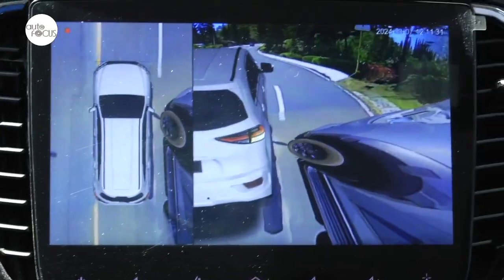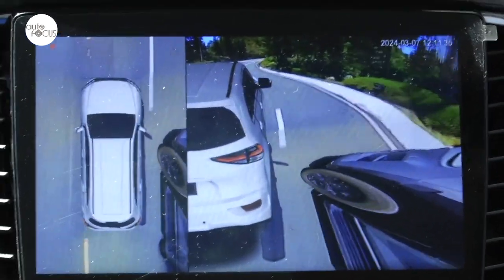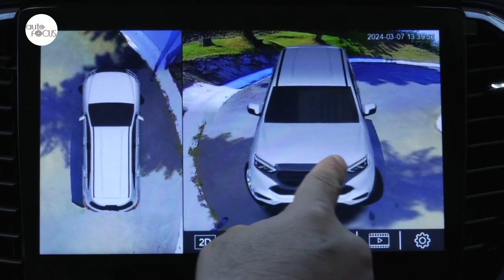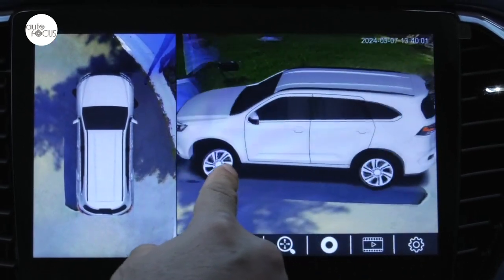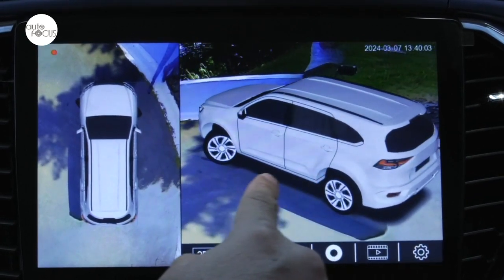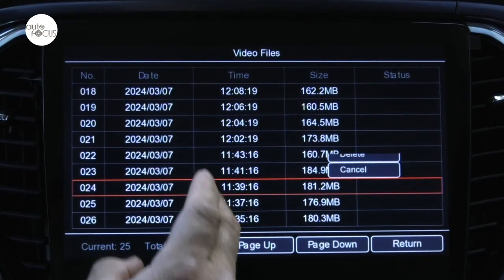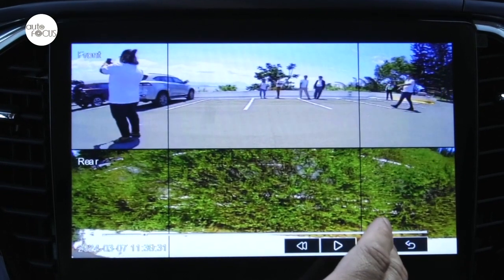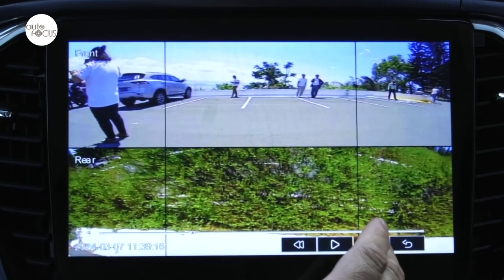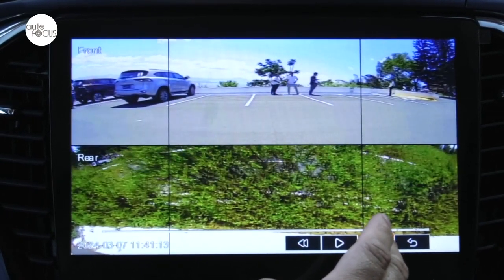The new Isuzu MU-X now has more advanced safety features with the addition of its new 360-degree around-view monitor, or we call it the 360 AVM, which provides a complete view of the surroundings, eliminating blind spots and allowing the driver to see any potential hazards in all areas. A first in its class, the new MU-X also has a digital video recorder that can record up to 11 hours of footage in its front and rear cameras, which can also be viewed simultaneously on its infotainment system.